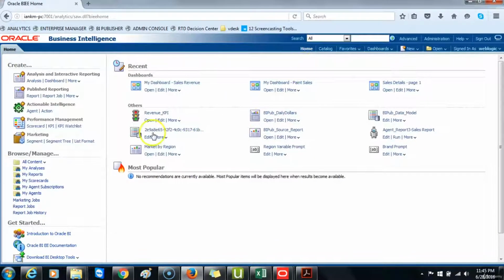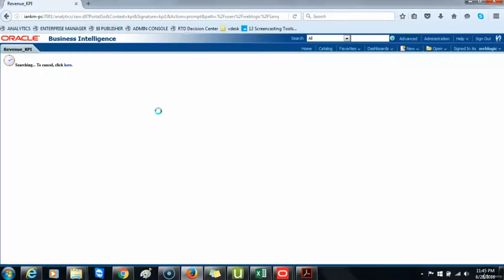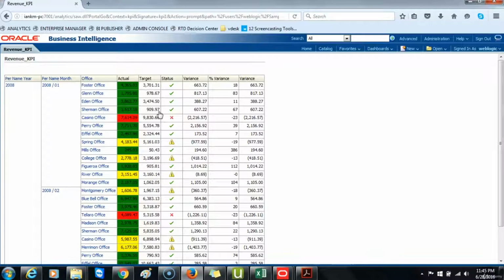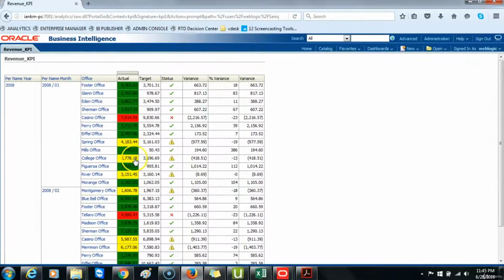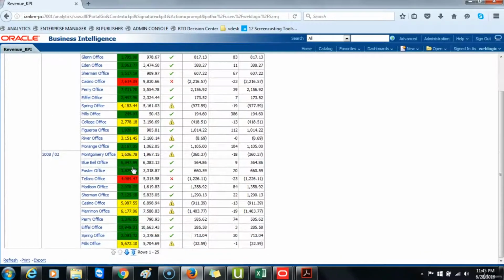Then what we want to do is locate the newly created item, and we just want to click on it to open it. Taking a few moments. And notice that the rules that we placed in there automatically populates the values of the different offices. That kind of helps us know that where there are greens, we are in good shape. Where there is yellow, those are warnings, and then the red is a critical state that we need to keep a close eye on.